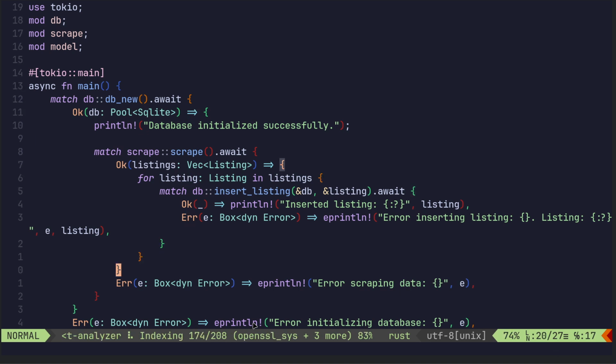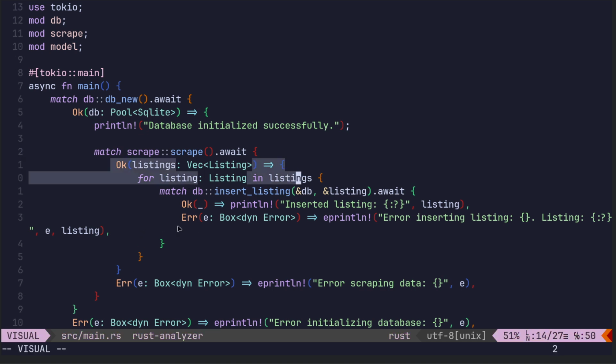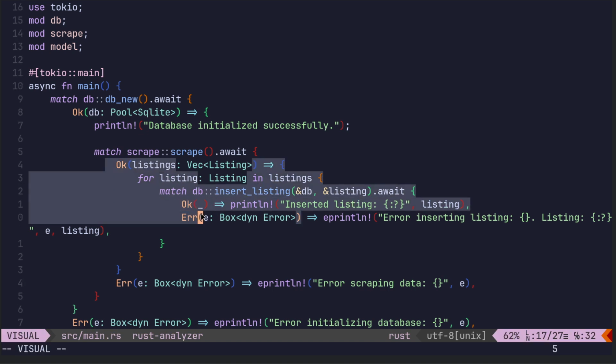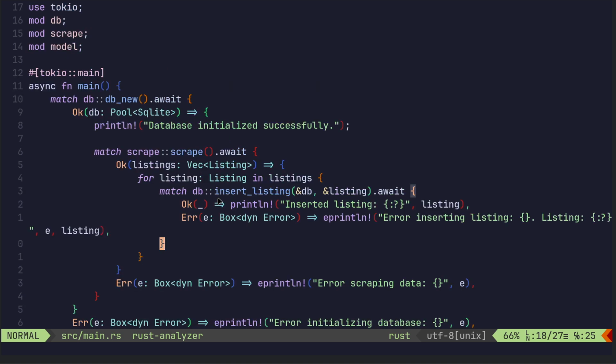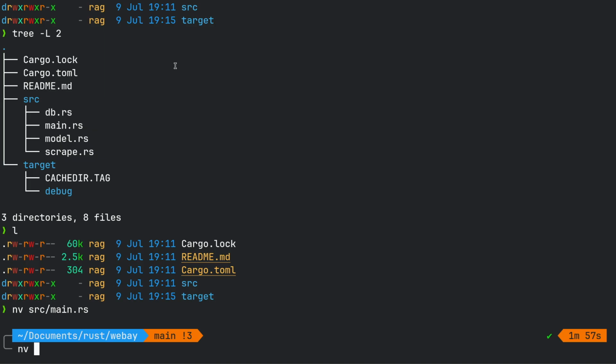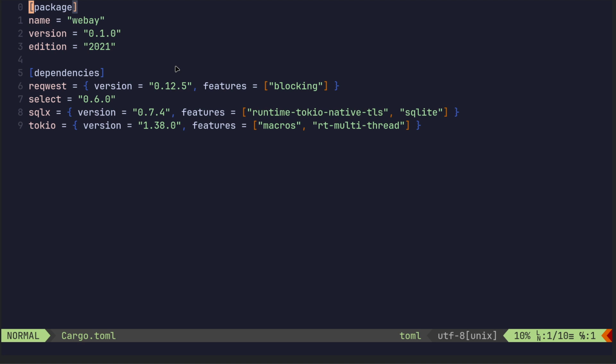Then you have, so here we've actually got OK error inside of another. So that's this OK error is inside of this OK. And then you've got an OK error on the outside as well. So you got OK, OK, OK. I'm not sure if this is best practice, but it works and it works okay. So let's go to, I'll just show you cargo and then I'll do a demo and then we'll come back and look at the rest of the code.